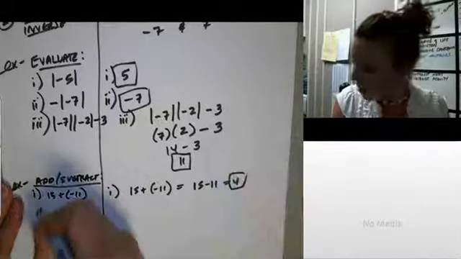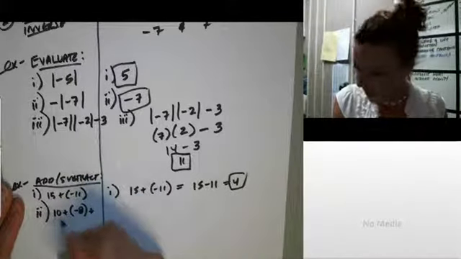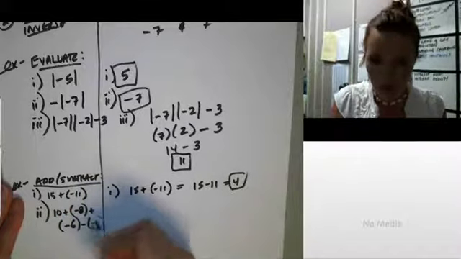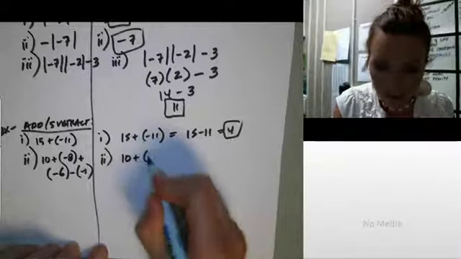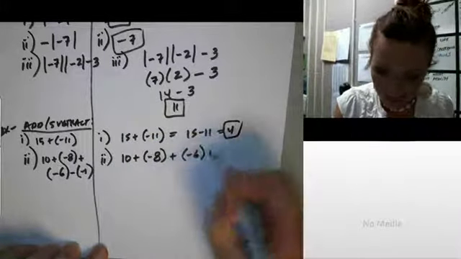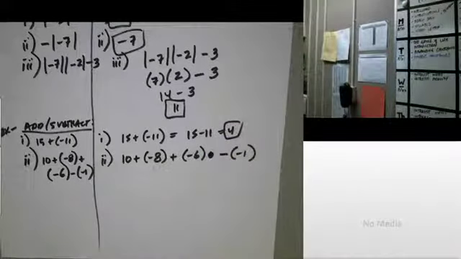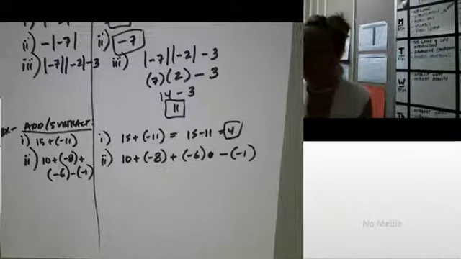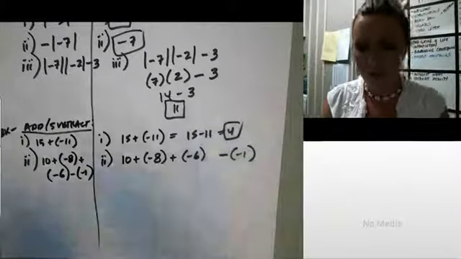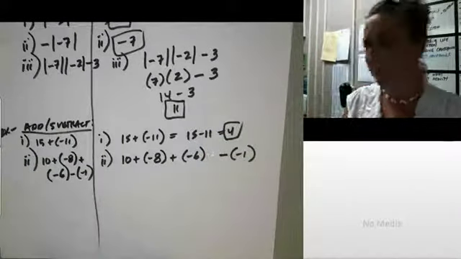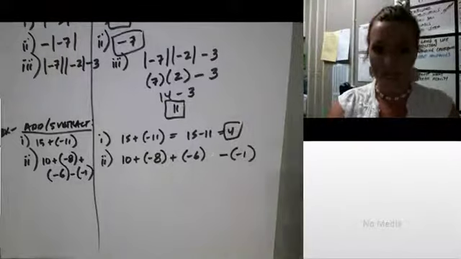All right, how about next one? 10 plus, let's see, negative 8 plus, I'm going to continue on the next line, negative 6 minus negative 1. Let's move this up. Okay, so we have 10 plus negative 8 plus negative 6. Whoop, that's not a plus, that's a minus negative 1. So 10, let me read that again. 10 plus negative 8 plus negative 6 minus negative 1. I always think with this type of problem, it's easier to get rid of all these excessive parentheses first, but you can approach it in whatever way you would like. So if I'm going to get rid of the parentheses first, what would the next line of this look like?